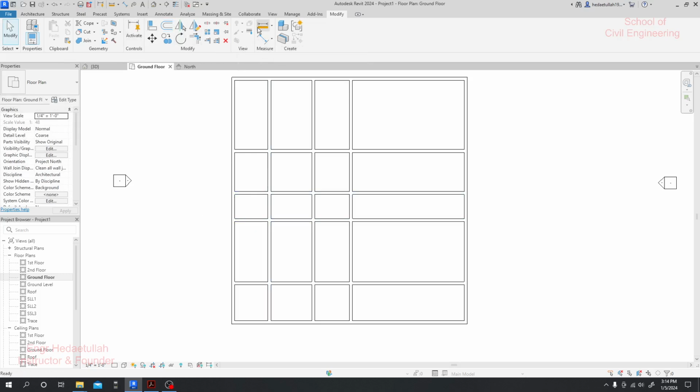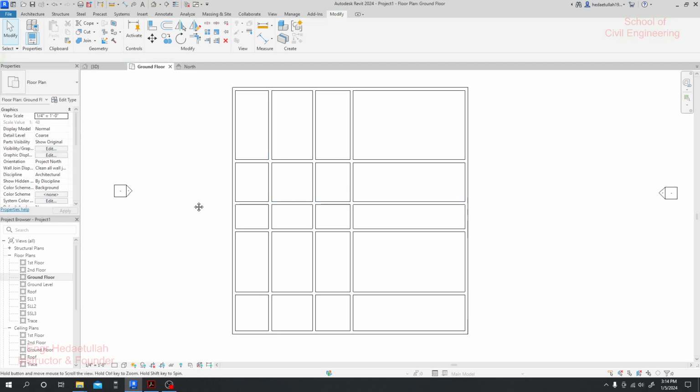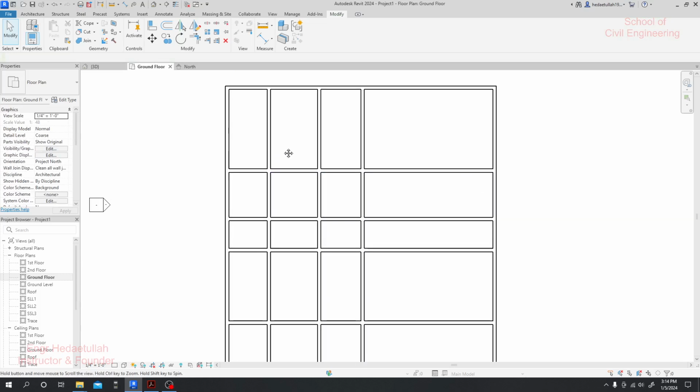We'll manipulate many things actually, nothing to worry about, because if we go for the measurement here from that point to that one, this is 4 feet only, but we need more distance for that point, so we'll change that value. Nothing to worry about. And we can see that almost that side is okay. Now we'll trim something which is not required.